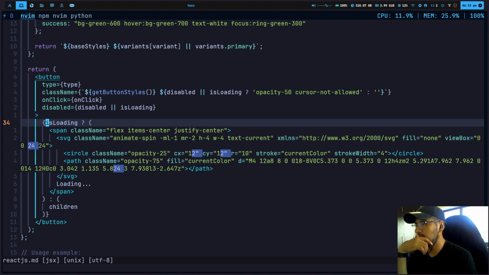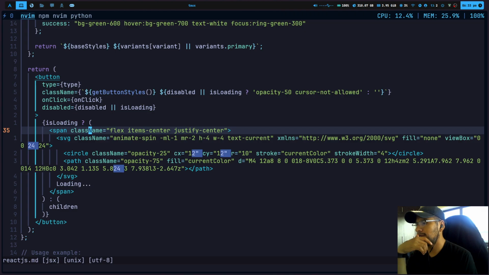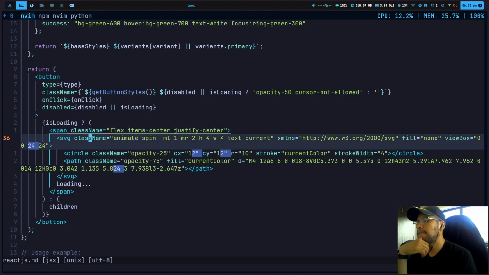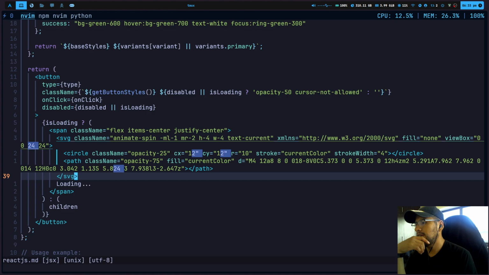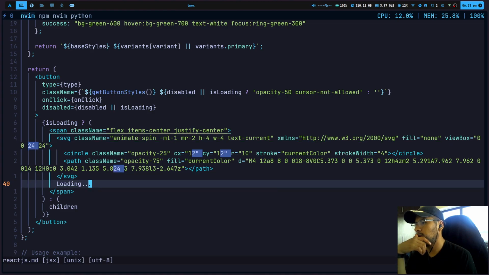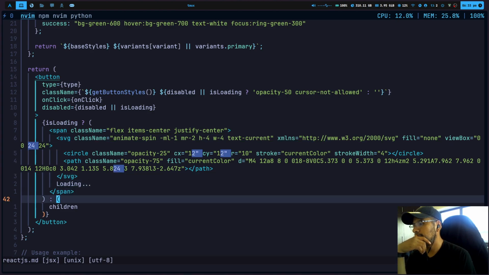What is this? So where does it start and where does it close? No closing. So it's creating a span, flex, justify center, the animation spin, a circle, a path. It's creating an object, SVG, loading, closing the span, and then finishing the thing.